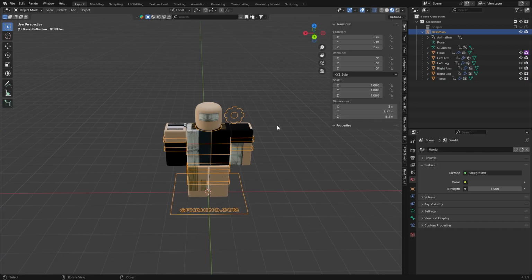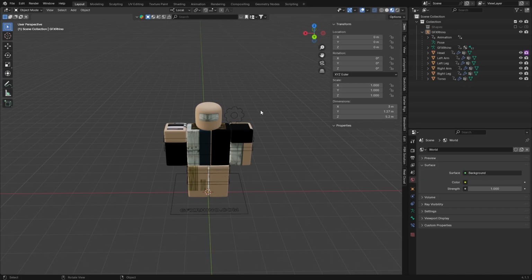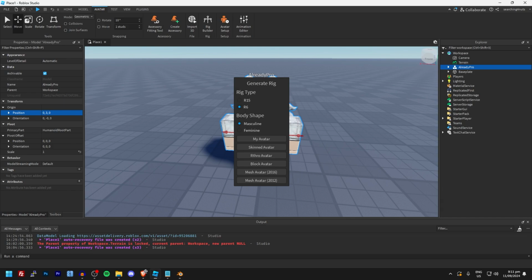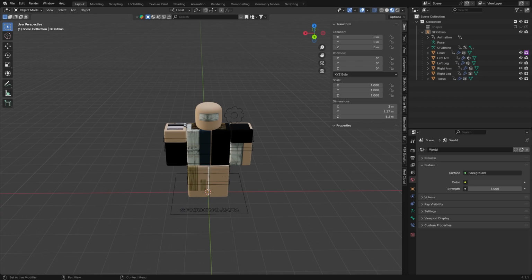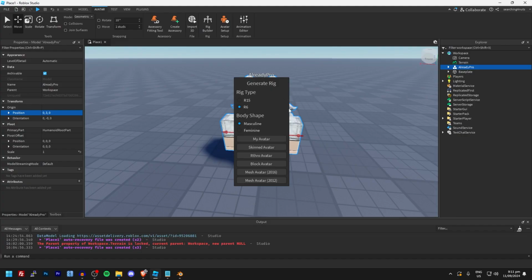I think the next release of the starter rigs is coming early next year or something. I might be wrong on this, but I'm pretty sure it's going to have an R15 switch, which is going to be very awesome. So then you don't really need to worry about which texture type, but most of the time anyway, you do just want to make sure you use the right rig type.